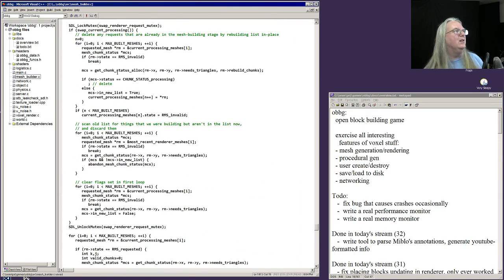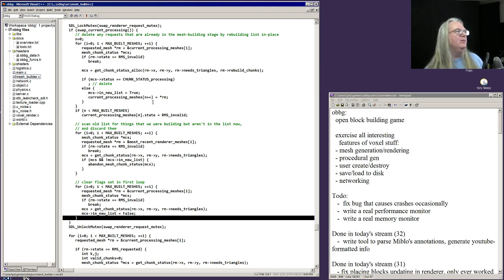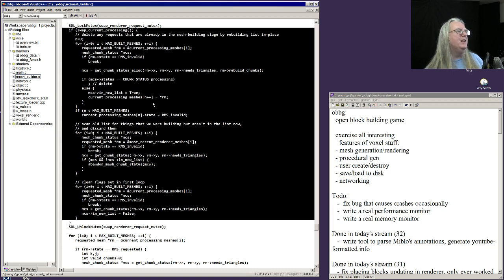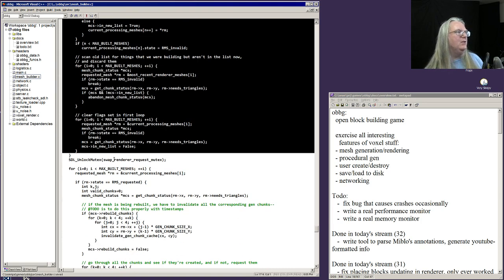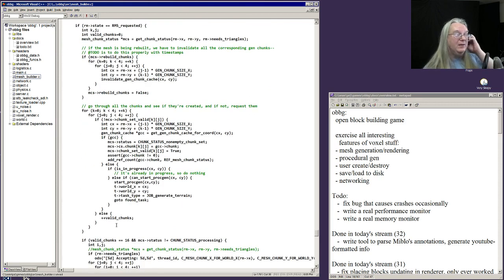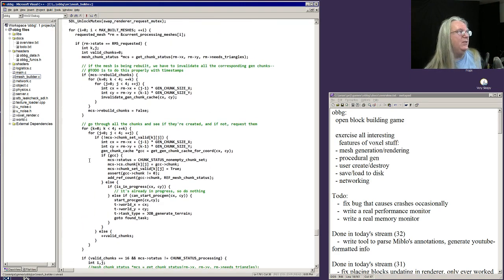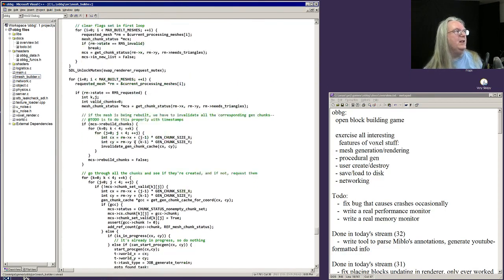Okay, well, we get in here. Oh, we process the whole list. No, it's still all inside the manager mutex. So here's my thought process: maybe there are two meshes that become ready to process. I process this whole list, and somehow, even though this list isn't what determines that, two things have become ready to process. So then when I get into here, I only grab the first one and I don't do anything about the state of the second one. But that shouldn't matter because the next thread that comes through gets the second one and updates its status, and shouldn't be able to. All right, so let's go ahead and print.